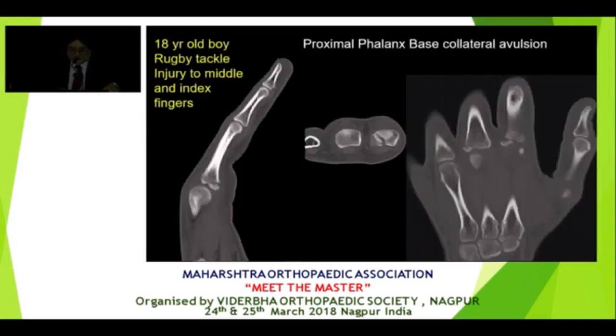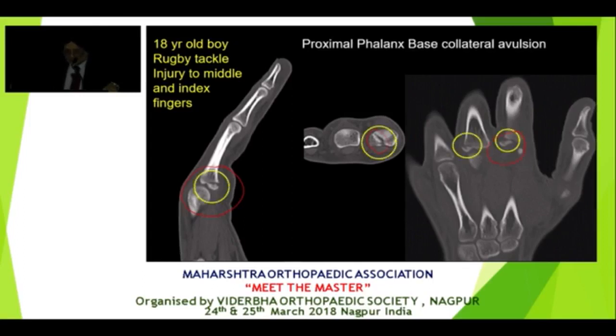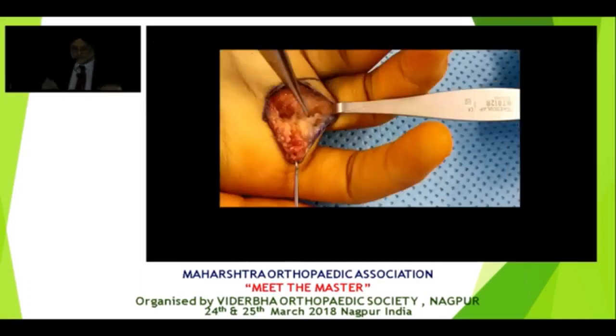Now this kid is playing rugby and he's pulled off his collateral ligaments because his fingers were pulled to the side. Now these collateral avulsions, if you look at it carefully, they're volar fragments. You see that? They're volar over there. So we use a little hook plate for that, or you can just use a pull-through suture. But the trick for this is to go on the volar aspect rather than the dorsal aspect.